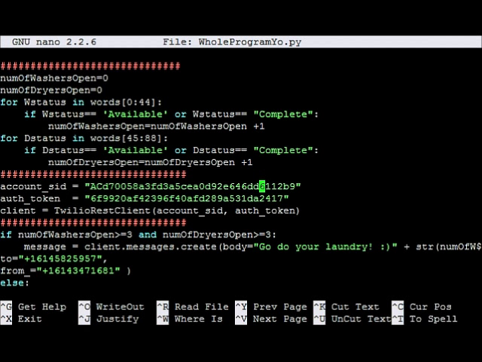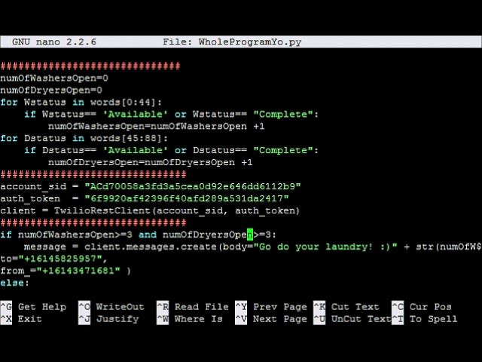So then this account SID and account token, which I got through a site called Twilio. Twilio is a site that allows me to send free text messages. I basically went onto their site, signed up for it for a trial version, and there's a Python script that basically I copy pasted into here and changed my account SID, my account token, and this allows me to send text messages through their online site.